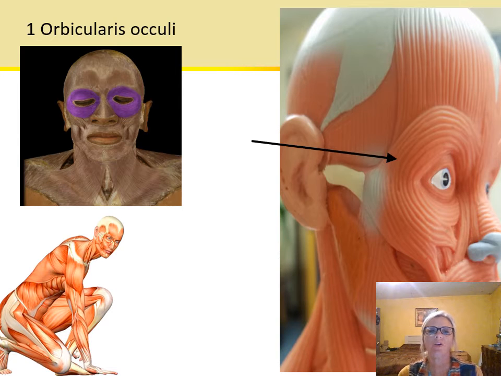All right, so orbicularis oculi, and hopefully you watched the intro lesson and understand the reason why it's important to understand what these words mean, okay? Oculi obviously refers to the eye, and orbicularis basically means little circle. So this is a little circle around the eye, and it helps to close your eyelids. I really like this particular picture here from APR because you can just see it quite well, and they're easy to see on the models too, but I just really like that picture.